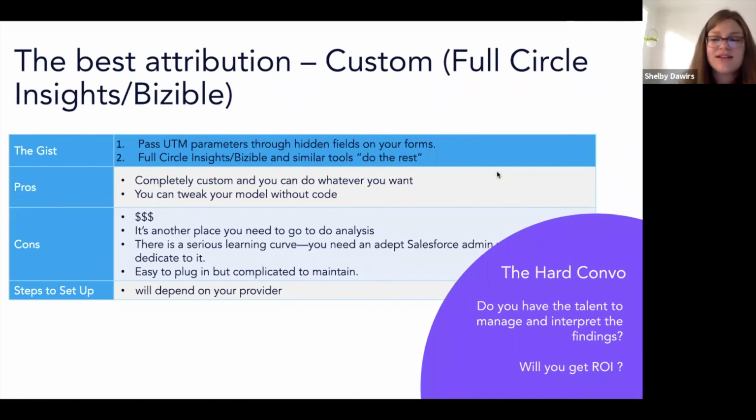A question we think is worth asking is both, do you have the talent, but will you get ROI on the tool? Because the Salesforce and GA are relatively free, and it's a challenging question that I think also goes back to, will you use insights to get more efficient, to run smarter campaigns, and to save budget elsewhere because you're better understanding what isn't working? Yeah, I think being honest with yourself about how much this is really going to change things is an important step to take before going down this path.